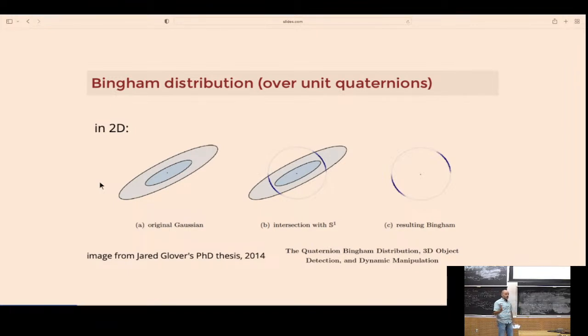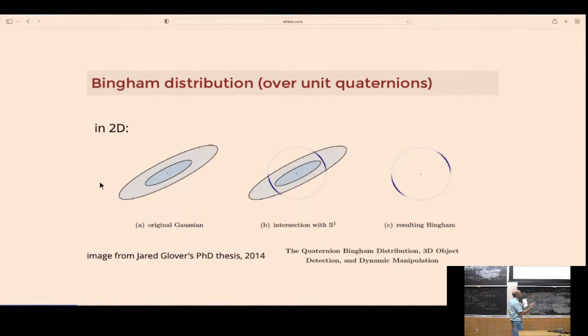There is something more clever. There's a language for this. It's called the Bingham distribution. And I want you to know that it is possible, and there's a natural Gaussian in the space of rotations, and it's done by taking a Gaussian in the higher dimensional space and then projecting it, and then intersecting it onto the unit disk.